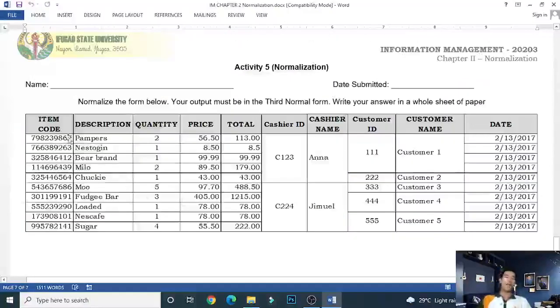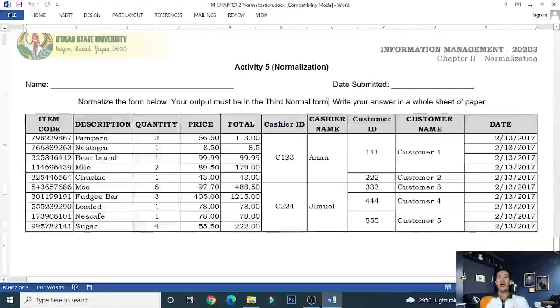We have here a form. As you can see, it is halo-halo. It is unnormalized. So you need to normalize this form. For the information of everybody, we are already in activity number 5. Okay, activity number 5 na tayo ha. Baka yung iba, ngayon lang sasali, nasaan na yung activity 1 to 4? Hanapin mo kung nasaan. Okay? Kung saan ko linagay. Alright, so you need to normalize this unnormalized form.